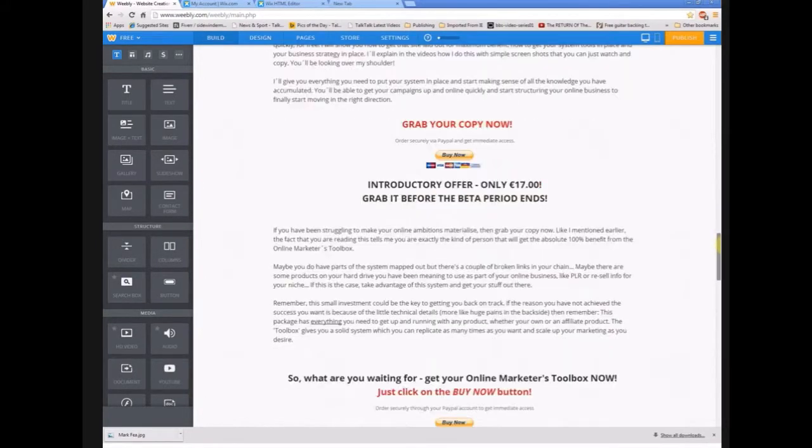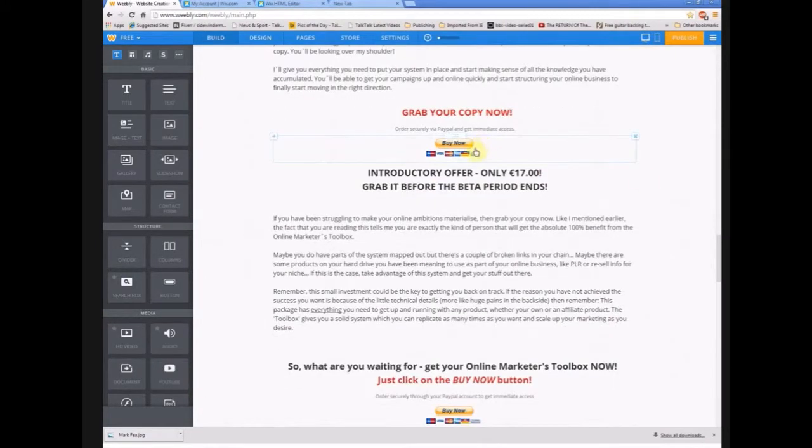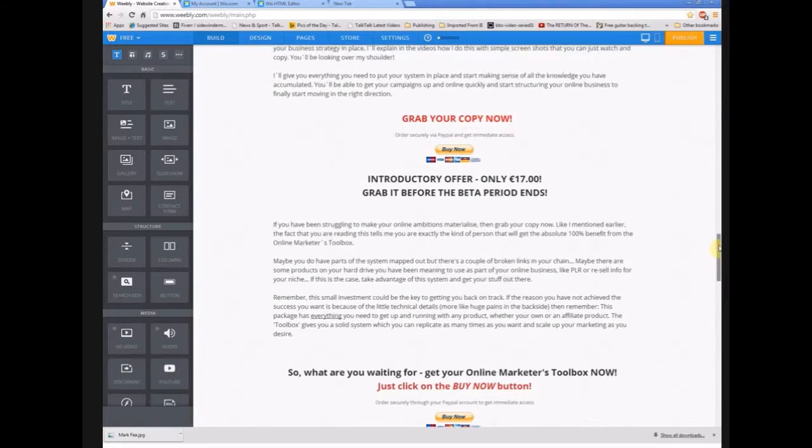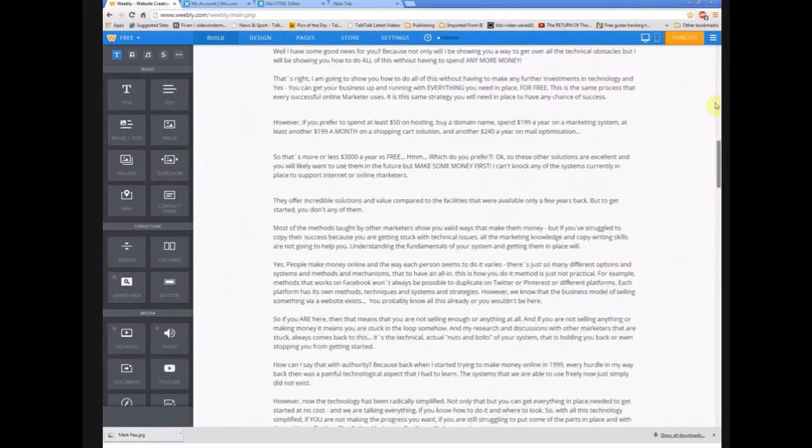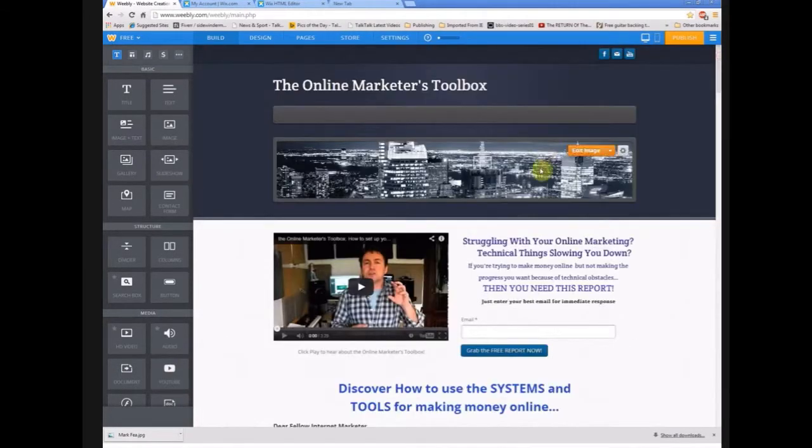One of the things that we're going to talk about in due course is this payment integration, so you can actually get paid, and this is all linked in via PayPal, so I'm going to talk about that in a future video. But the essentials are here. You've got a design that comes from a template which you can modify. You can edit images, you can put your own image up there, your own corporate logo, all that kind of stuff.